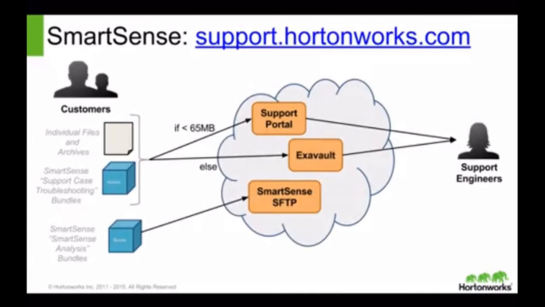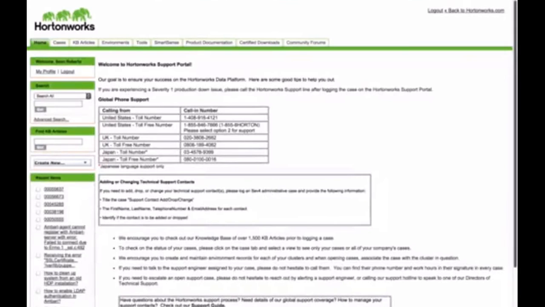So what we have now is a much more streamlined way to get our data to the support engineers in a consistent way, and we have an analytics platform. If I go look at that now, this is looking at support.hortonworks.com, which you should have for any of your customers who have a support subscription, as they should have from day one. And then I can click on SmartSense.